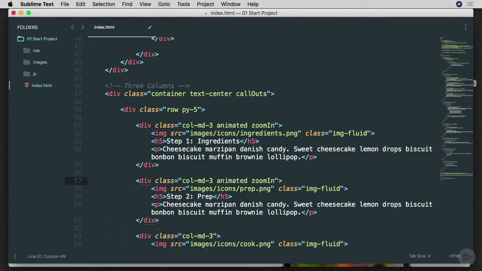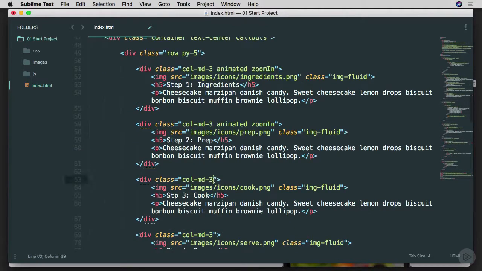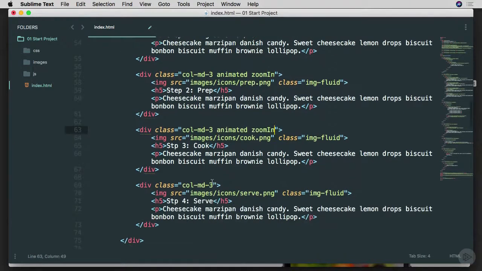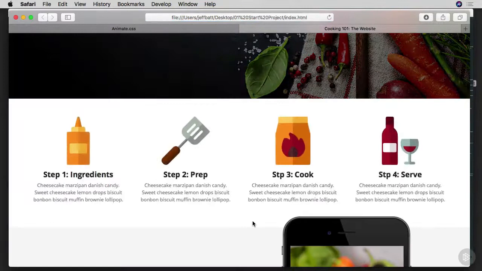If for some reason you don't add a space, you may run into some issues where the animation may not be happening correctly. So I'm going to add a space to all 4 of those columns. So right there, I did not add a space. You'll have to come back in here and add a space, or else you'll see some issues when you try to preview it. All right, so I'm going to go back in and switch and see if this has applied. Hit preview, and you can see that all 4 columns are animating in.